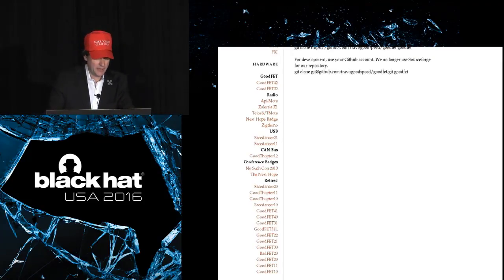Here's another aspect of GoodFET that's interesting. If you look on the left-hand side of the web page, there are over 20 hardware variants in the project. And the software, of course, the complexity of the software kind of follows suit. And many of those variants, especially the ones in the top half of the list, have special functions, like that radio chip that was added to the Next Hope badge. Special function GoodFET. You needed a separate board just to implement that function.